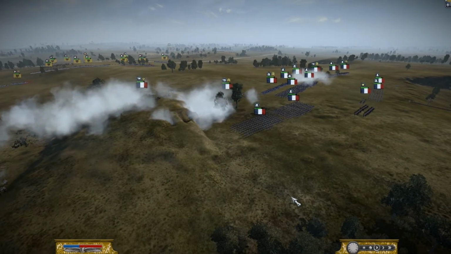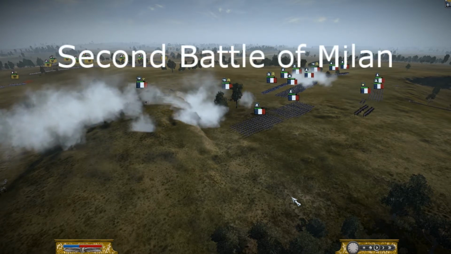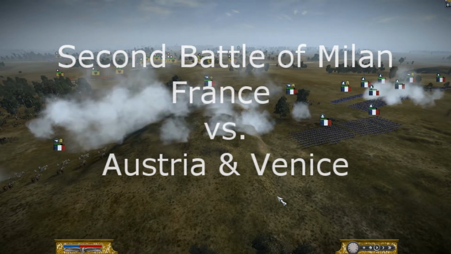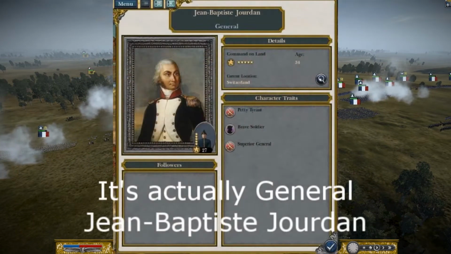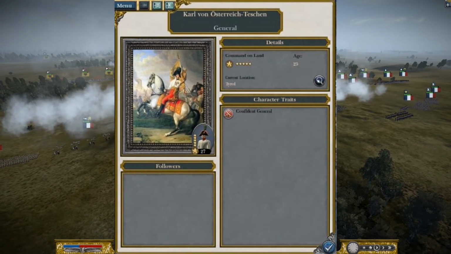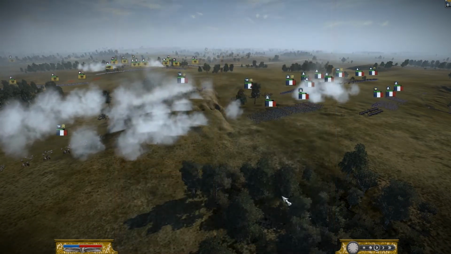Today we find ourselves at the Second Battle of Milan, now 1797, between the forces of the French Republic against the Austrian Empire, and aiding the Austrian Empire today is the Venetian Republic. Commanding the forces of the French Republic today is, again, Jean Serrier, and commanding the forces of the main part of the Austrian army is Karl von Ostrich-Teschen, and leading the Venetian reinforcements is Giordano Barsantini.